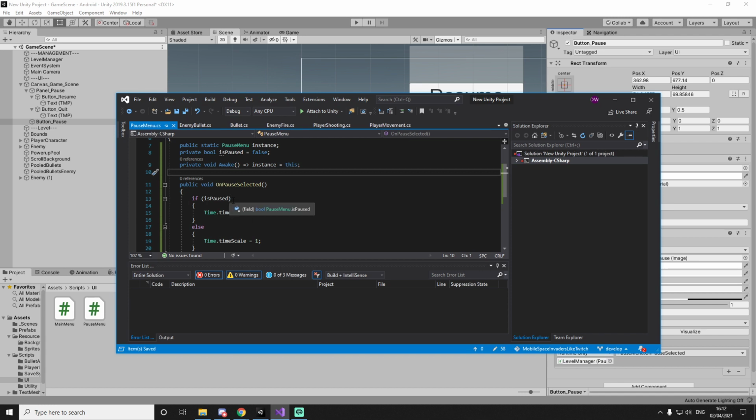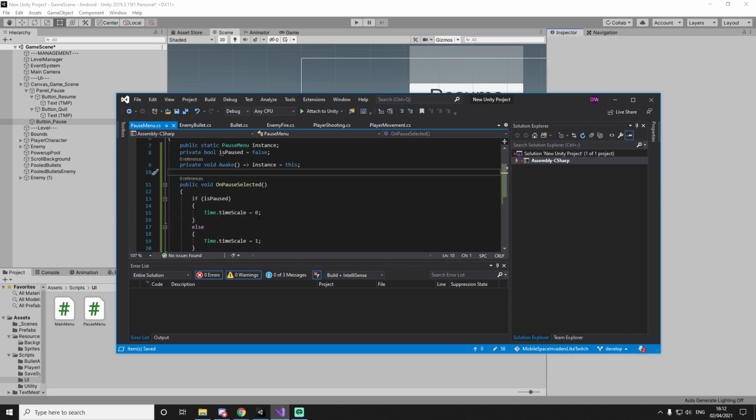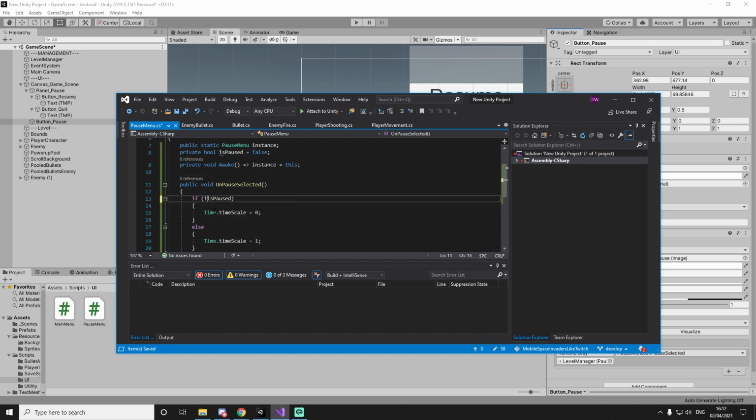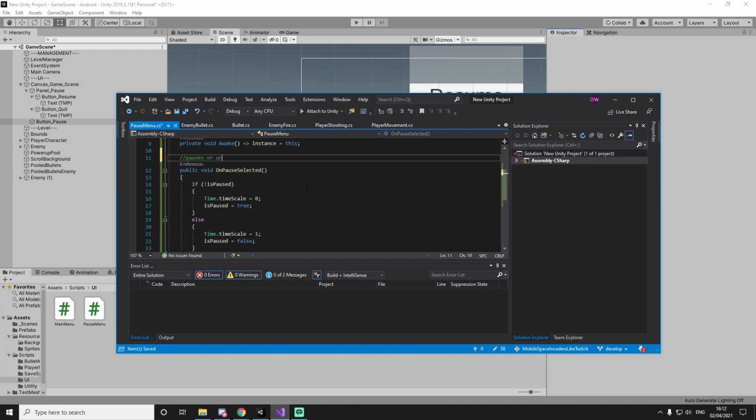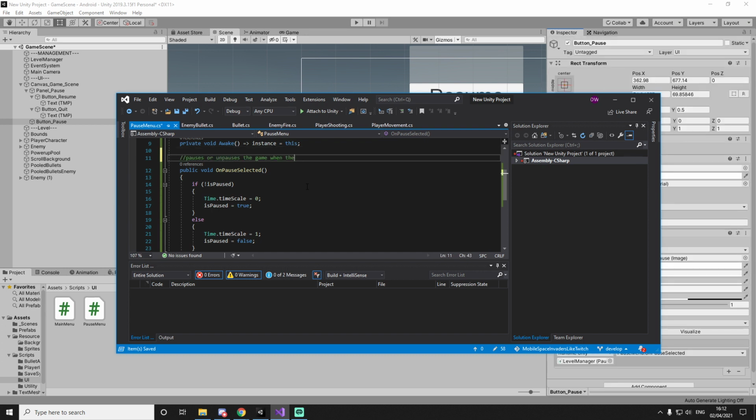So if we are not paused, then we do pause, and then is paused is set to true. And then if we set it, then is paused is equal to false, like this. Yeah, so we'll just use this button. So it pauses or unpauses the game when the button is selected.